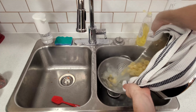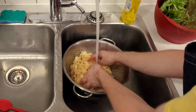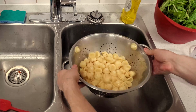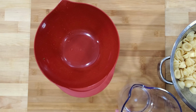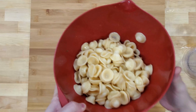Finally, pour your cooked pasta into a colander and rinse it well with cold water. Rinse it until the pasta is all cooled off. Then, once the cold water has mostly drained away, we can start assembling the pasta salad. Measure out the correct quantity of pasta, for me this is roughly 2 pints, and add it to a mixing bowl and then add the cheese.